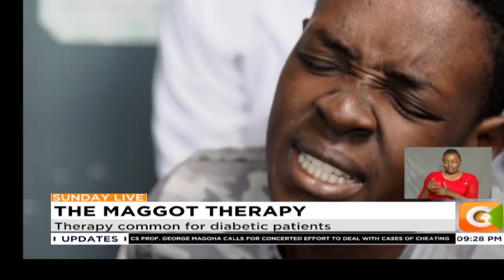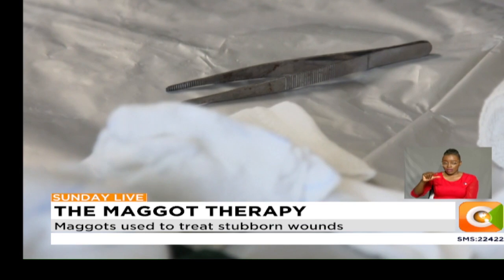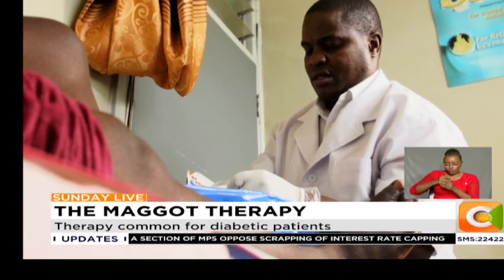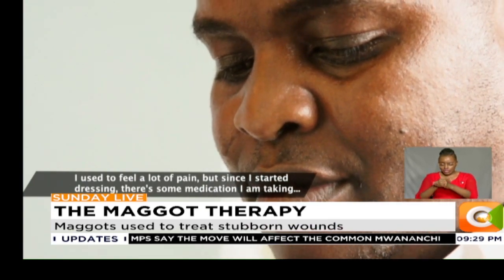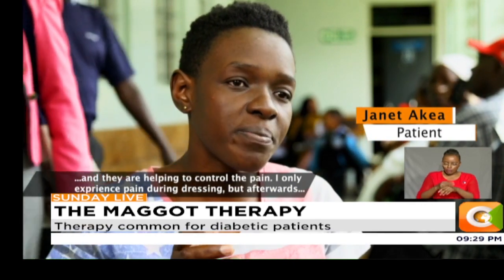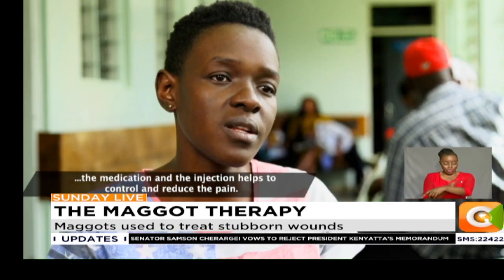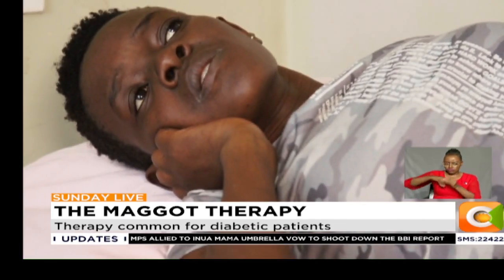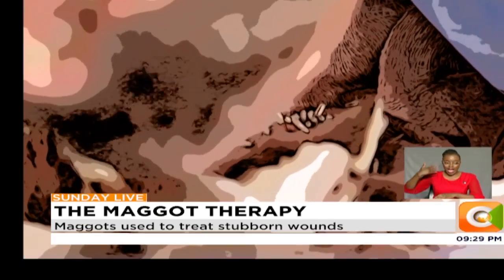We find her already in hospital. She is in excruciating pain — the maggots are moving up and down, looking for a way out. Nurse Osoro unwraps it slowly and carefully. The wound looks cleaner after the bandage is removed. Janet was glad the creepy maggots were being removed. They are now bigger and fatter compared to two days ago, after feeding on the wound.